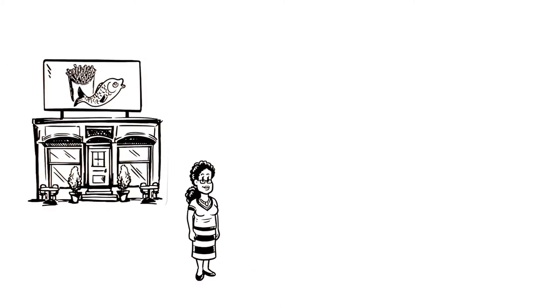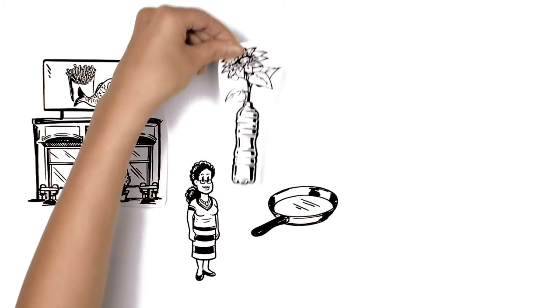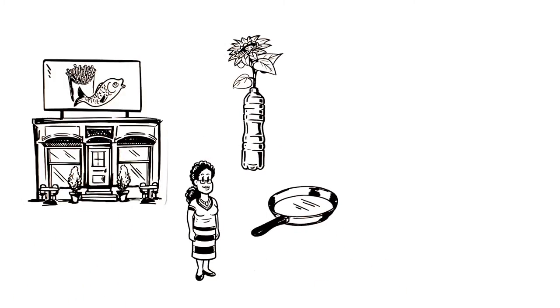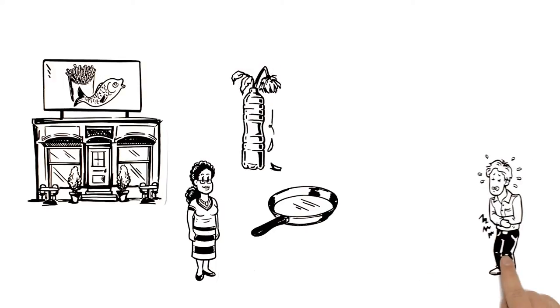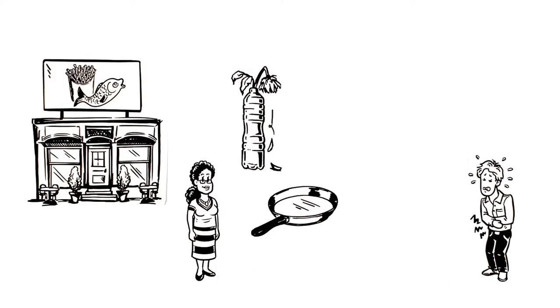This is Peace. She owns a restaurant in South Africa. For frying, she needs a lot of vegetable oil, which Peace uses only twice because the consumption of overused oil has been linked to liver damage, depression and cancer.